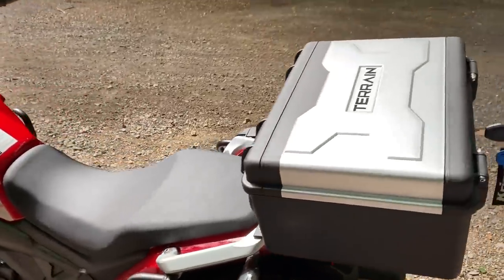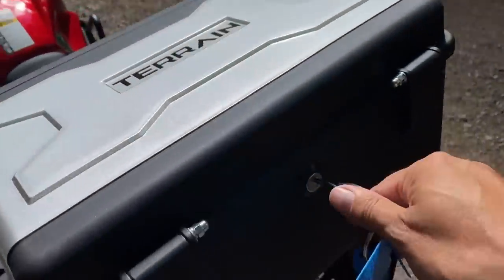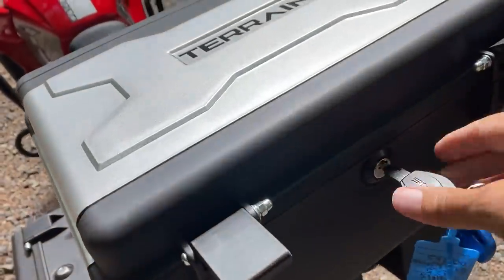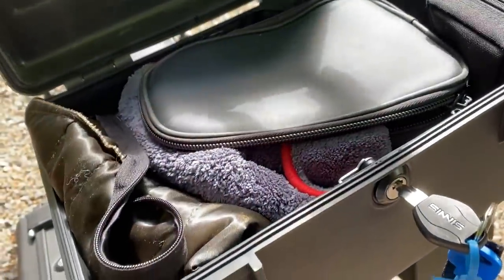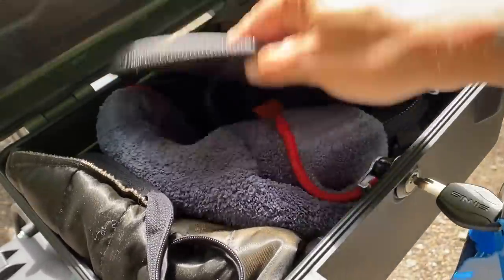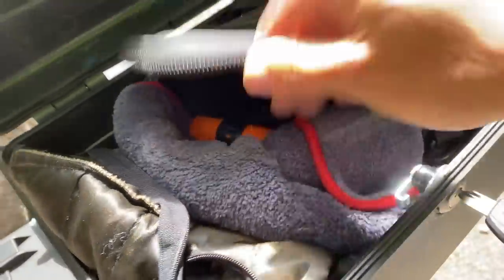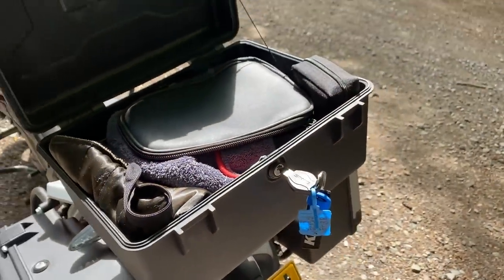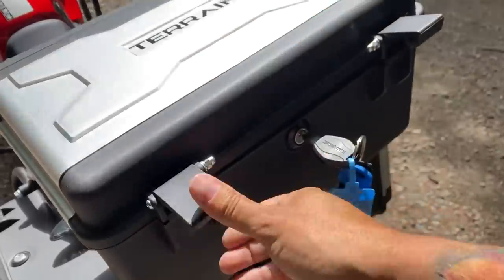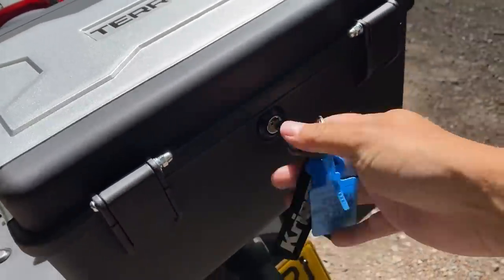Right, so let's have a quick look at the luggage. It's the same key as the ignition. You just pull these little flaps here, turn the key, and it's open. I've got a few bits in the back for filming and for commuting, puncture repair kit. That's actually a tail pack and disc lock. I don't know why I'm showing you stuff in the back box, but that's what you got in the back box. It's quite handy. As I said, I've used this all week commuting, and shopping wise, it's got in here quite a surprising amount.